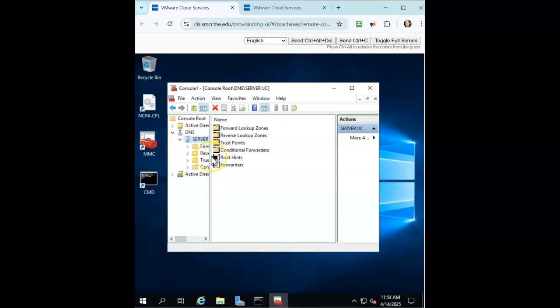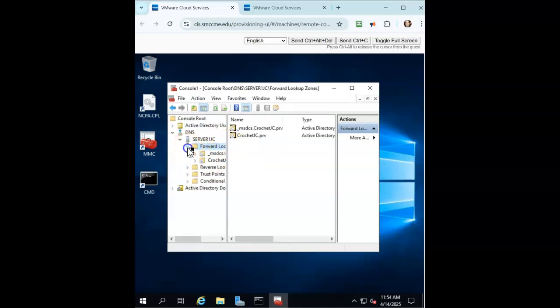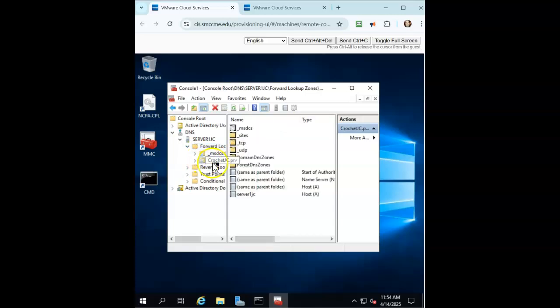Let's try to move this over so we can get a little bit more of a view of what's going on here. Sometimes it can be a little persnickety. All right, forward lookup zones. You can see right there, crochet JC.